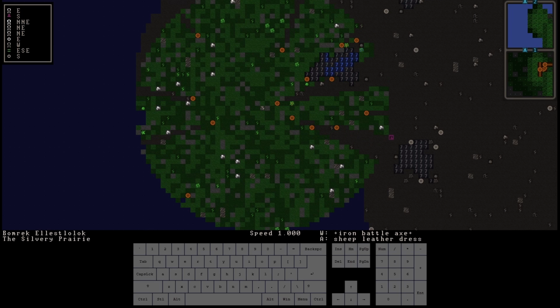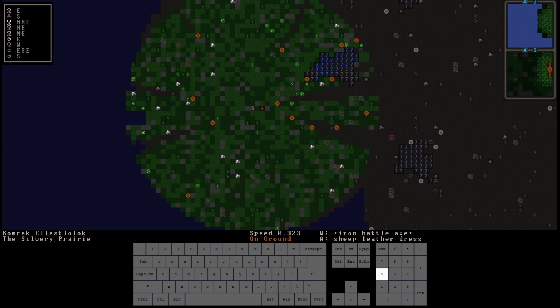So as you can see, when you are on the ground, your character has very low speed. Basically one third of the regular speed. It means that when you want to pass from this tile to this tile, like I do constantly here, three times as many events will pass during your passage from that one tile to another.